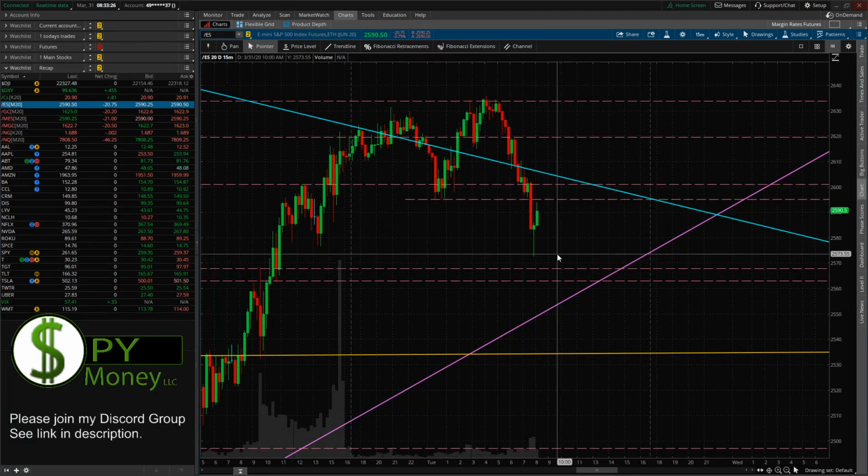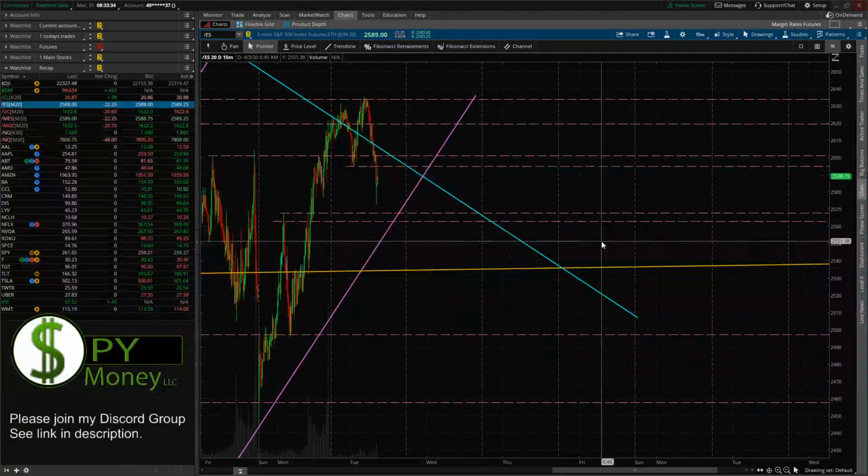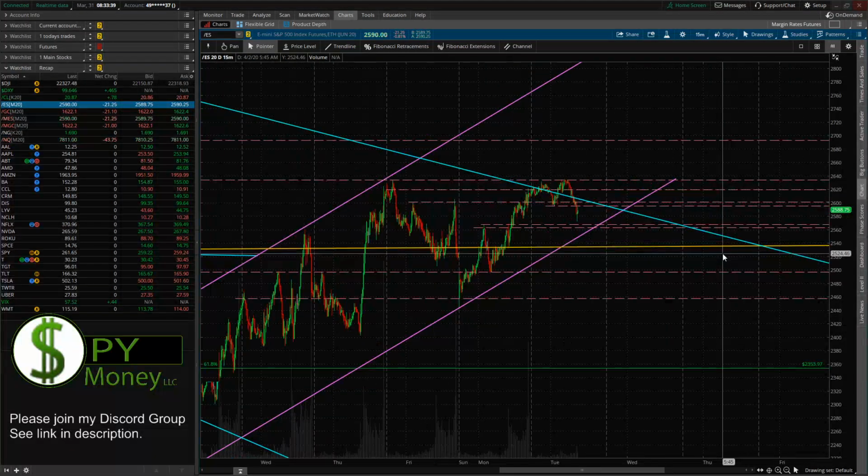Again, I'm not an overnight swinger. I like to buy something and maybe hold it for a week, 2 weeks, or a month, and that's how I play my plays. So I'm looking more long-term than overnight. A lot of traders just want to try to make money, buy it today and sell it tomorrow. That's just not the way I trade.